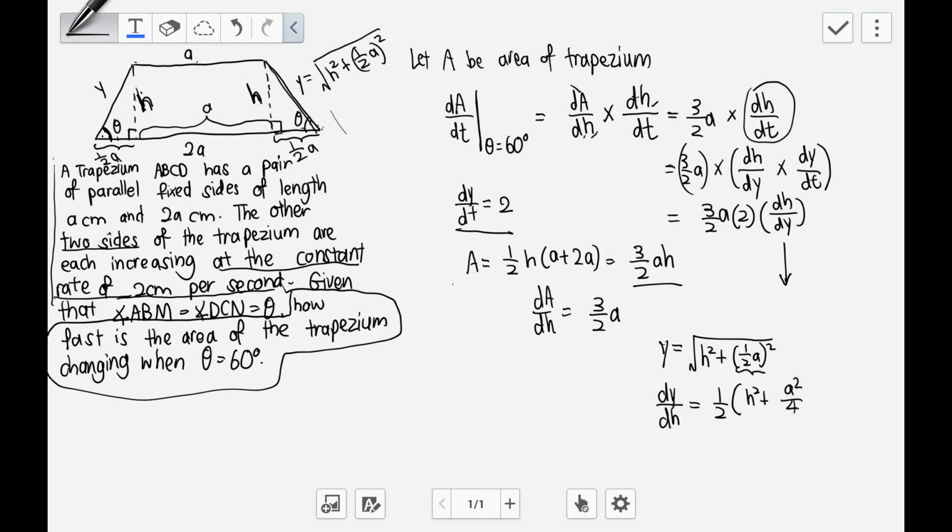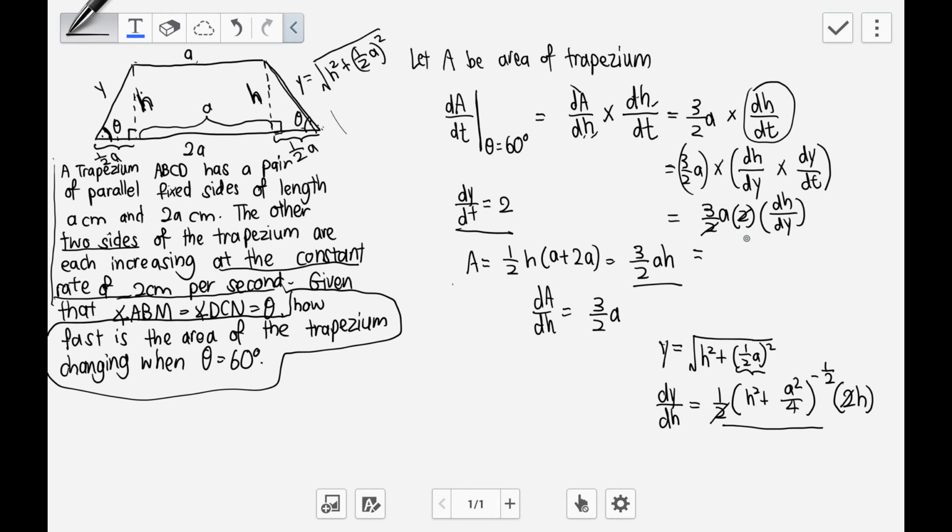Okay, this term is a squared over 4, to the power of minus 1, so minus half, then chain rule. Most students make a mistake here, forgetting the chain rule, that we need to differentiate the inside with respect to h one more time, so we have 2h. This is the correct answer. Then we will substitute this back into the earlier part. So we get 3 over 2, and the 2 and 2 cancel, and this 2 and 2 would cancel. So it simplifies things.